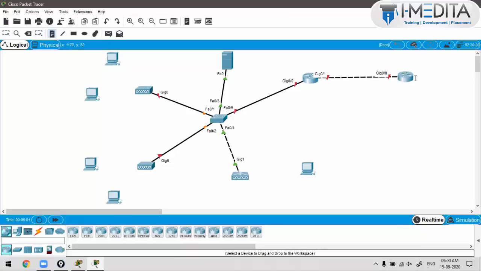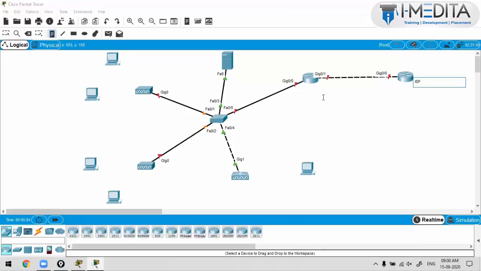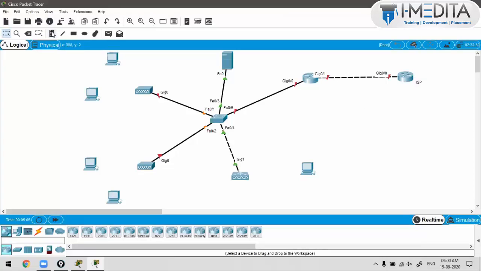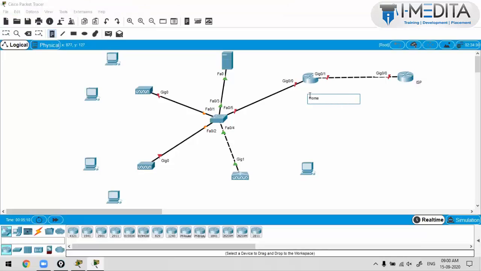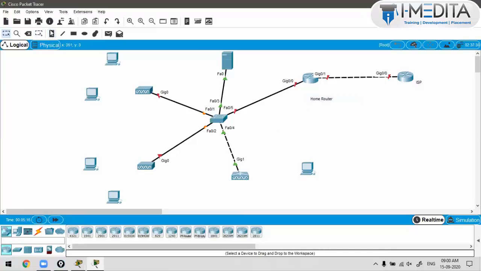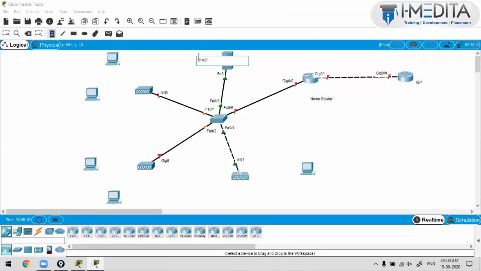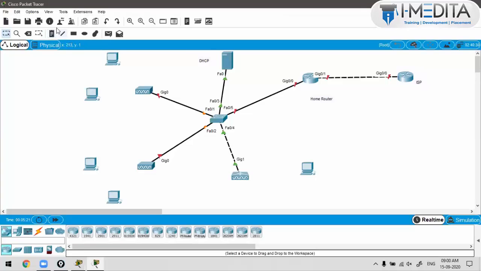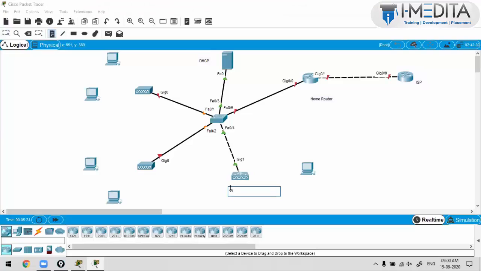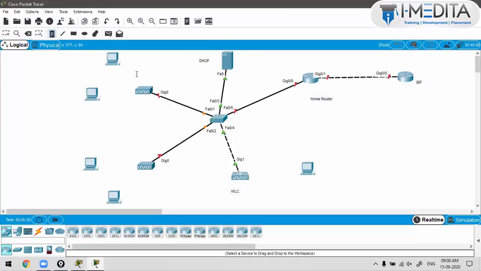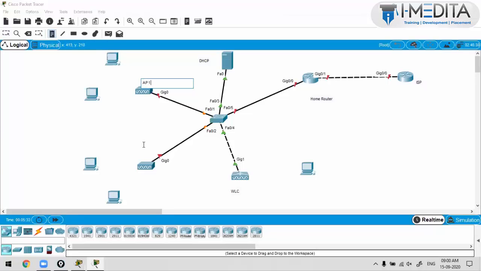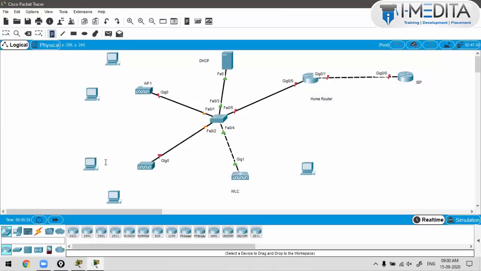I will say this right here is the ISP, Internet Service Provider. This here is our home router, or we can say our customer router. This here is the DHCP server that will provide the IPs. This right here is the WLC that we will use for the management of these access points: AP1, and this is one other access point, that is AP2.